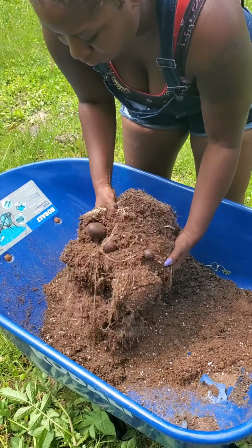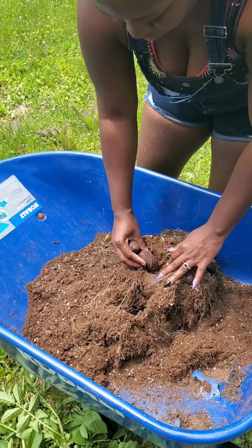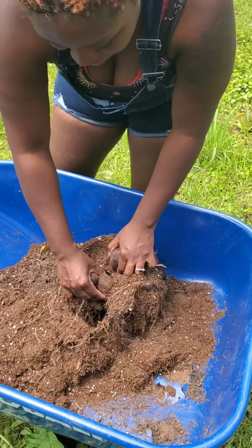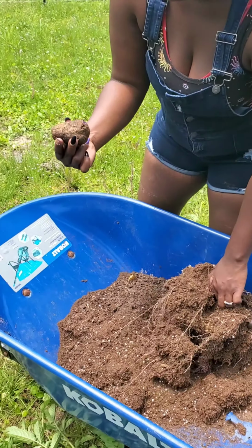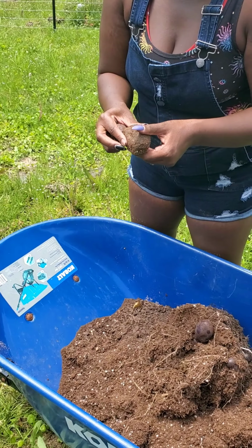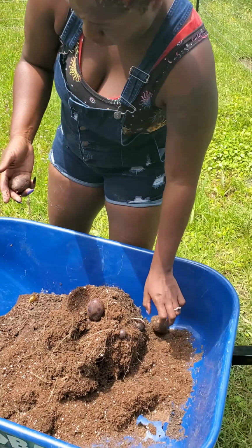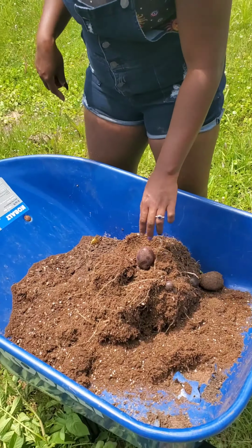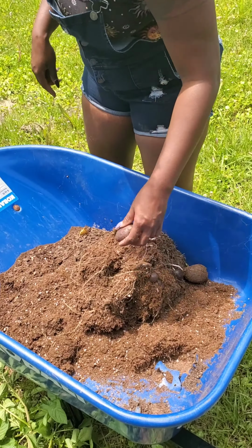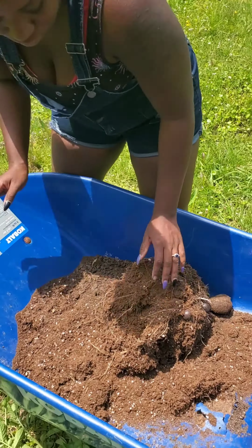And here we are 3 months later. Today's date, to be exact, is April 24th, 2021. These potatoes did very good. These were the blue potatoes. I don't know the exact name of them, I will post it. But they don't make very big potatoes. They make very small, cute little potatoes, and that's perfect for growing in a 5 gallon bucket.